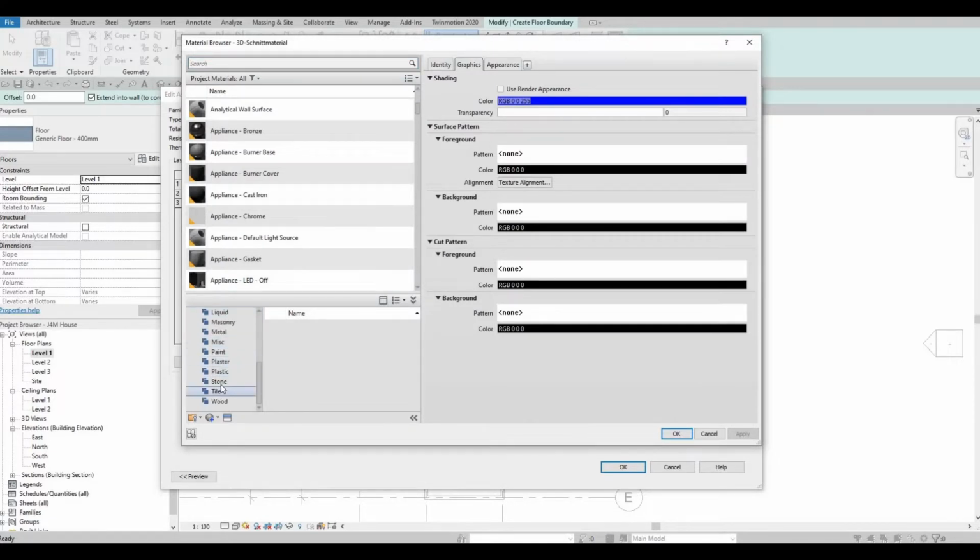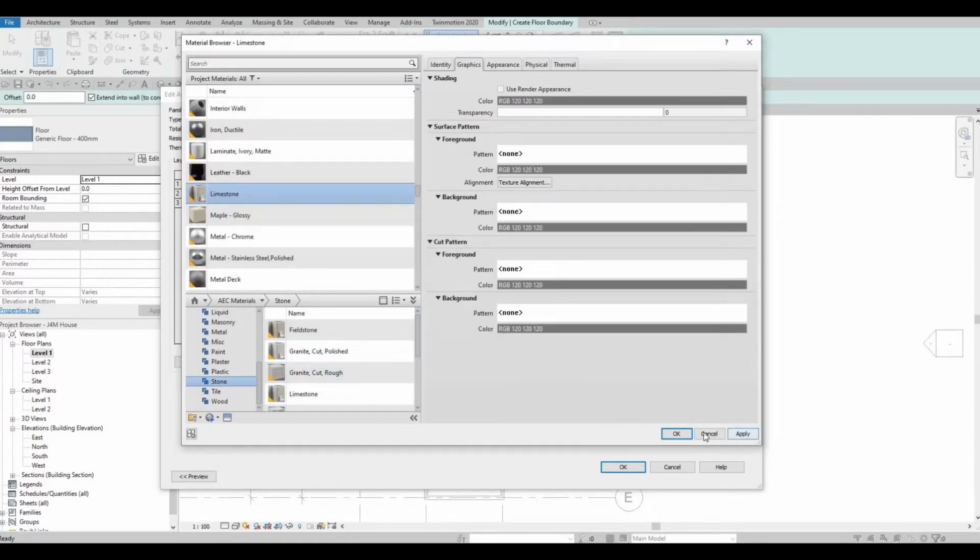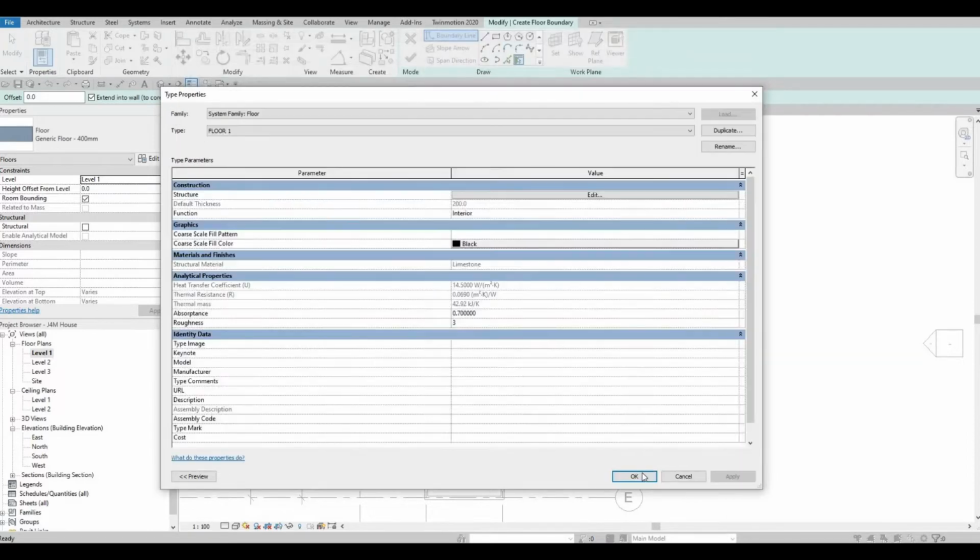So let's go to stone and choose one of this. I'm going to choose limestone, and then apply, OK, and then OK.